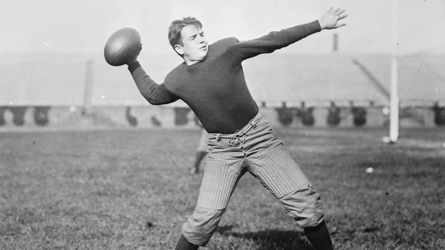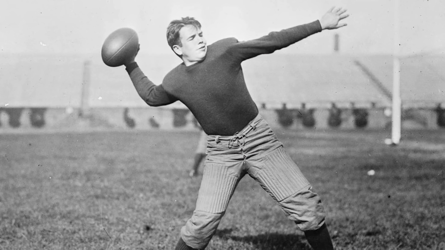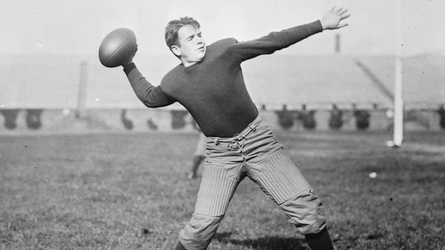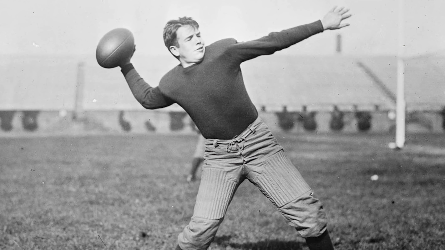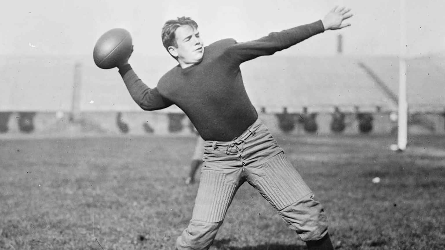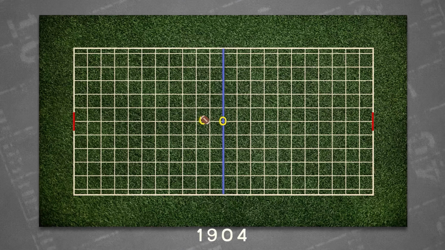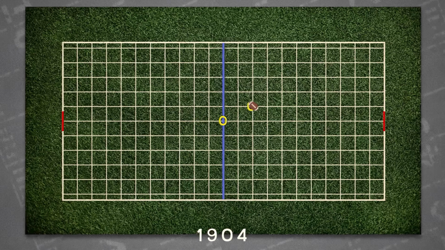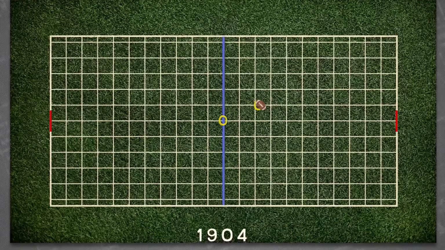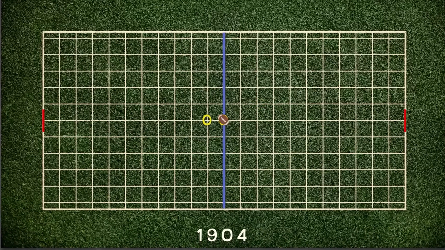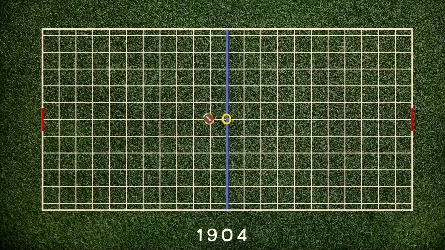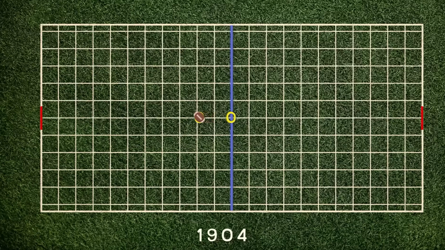But in 1910, the Rules Committee changed their tune. Perhaps to limit the predictability of runners and passers, the requirement to move 5 yards laterally by the player receiving the snap was abolished. Instead, that player could run forward as soon as they got the ball. But the pass wasn't exempt from restrictions yet. Instead of the pass needing to cross the line of scrimmage 5 yards laterally from center, passers now had to drop back 5 yards before being able to pass.